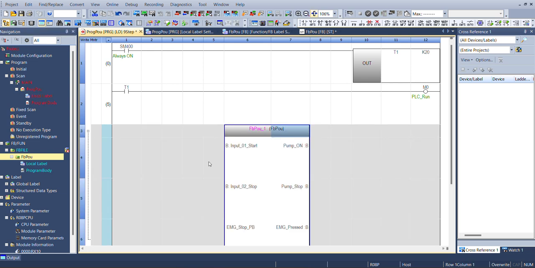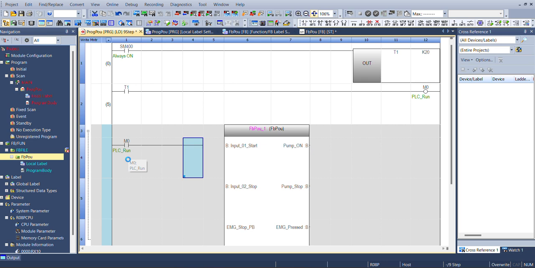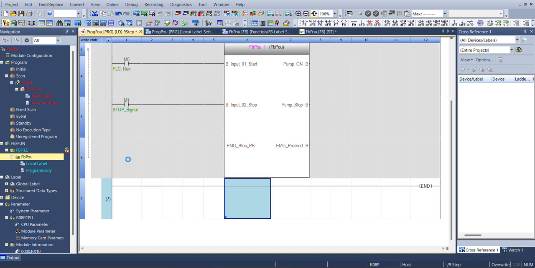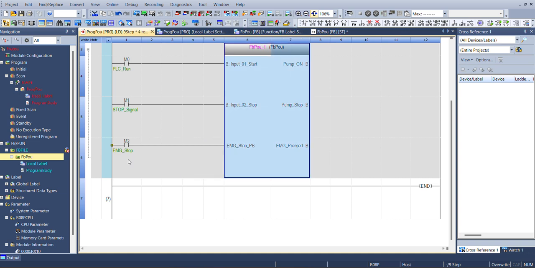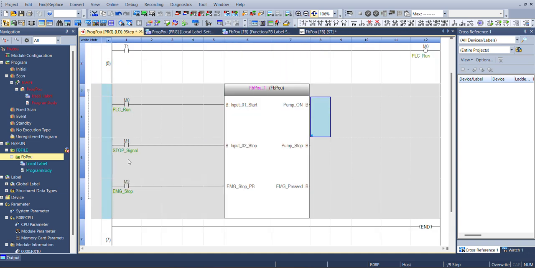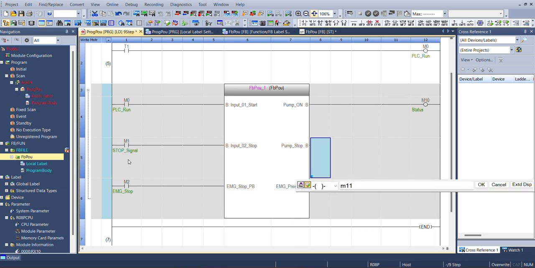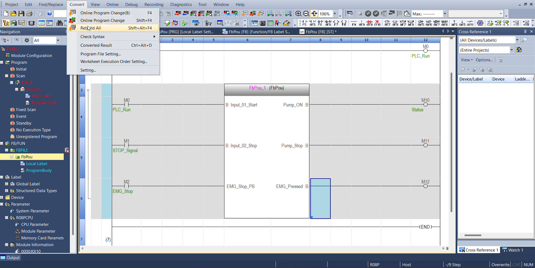So I'm going to assign M0 and M2, and here I'm going to assign M10, M11, M12.